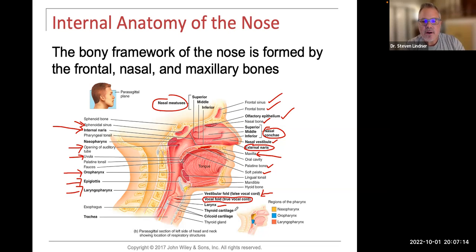You have your thyroid cartilage, which is the Adam's apple, and then you have the cricoid cartilage. Remember, the cricoid cartilage is the only one that goes all the way around the trachea, which is why we see it in the front, and we see the cricoid also in the back. That's not true with the thyroid cartilage. We can only see it from the anterior. We do not see it wrapping around the posterior. Here's the epiglottis, which remember folds down. When the epiglottis folds down, it helps divert food that you're eating to go down the esophagus so that it doesn't get trapped in the windpipe or the trachea, which we see right here. That's the trachea, and posterior to it is the esophagus.